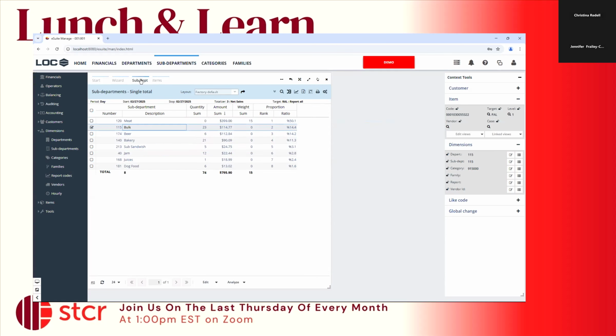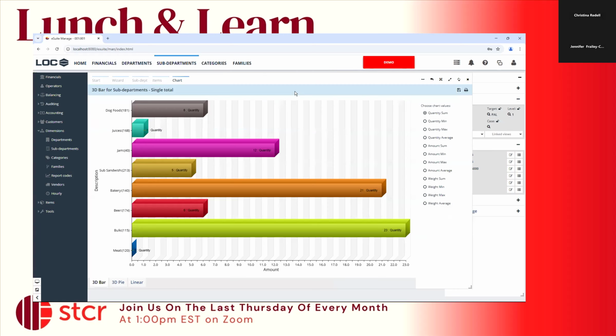Another feature that was added, they do have the ability to pivot, but an additional feature that was added was charting with the reporting. So if you look at this little icon right here, it looks like a chart. It's like an L shape with a little arrow going up. You can click on here and it will actually build charts for you. So if you're doing some sort of presentation or you want to see a little bit different view of how you're doing, you can come in here and you can run a chart.